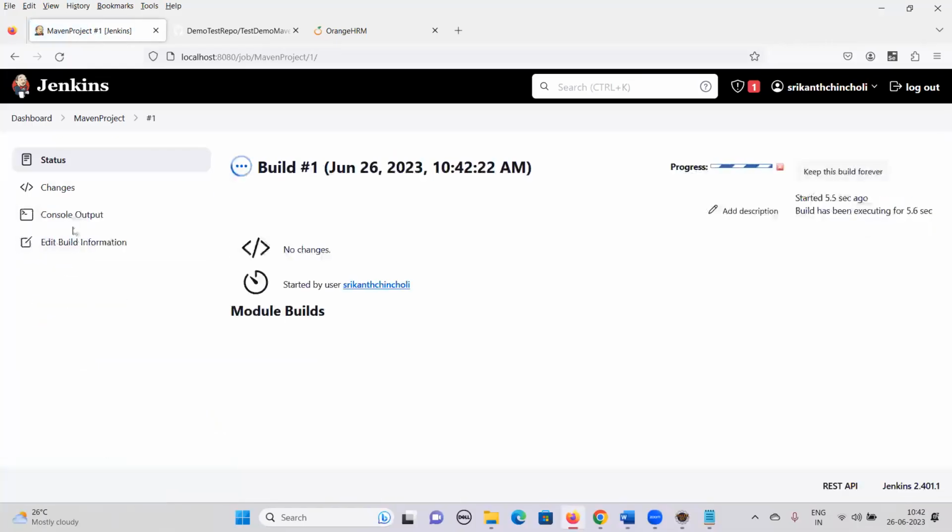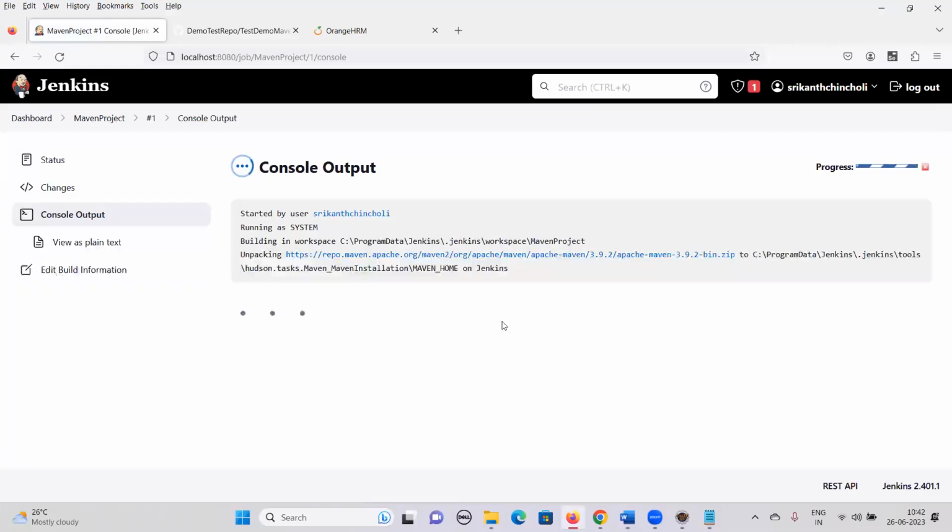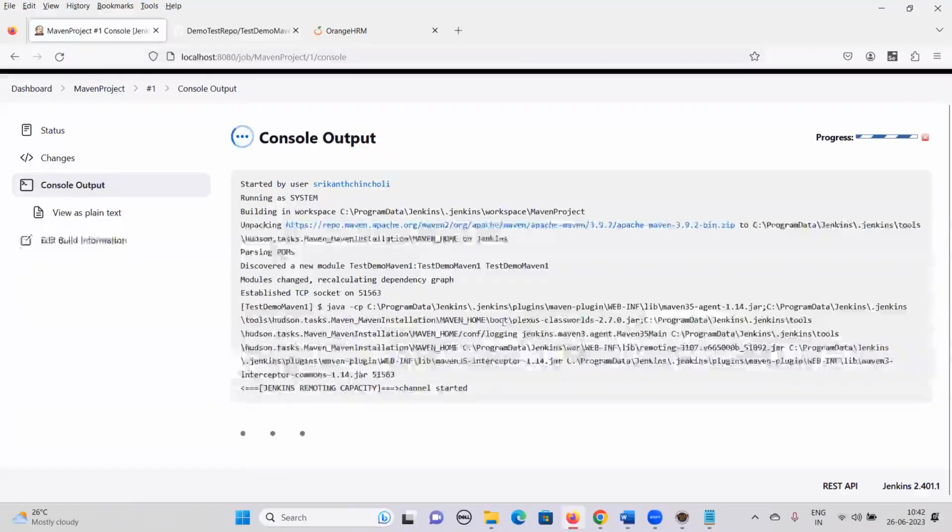So it started executing. Go to the console. Like Jenkins remoting capacity, and it will start executing this job. If it has any problem here, we have to go and check that.